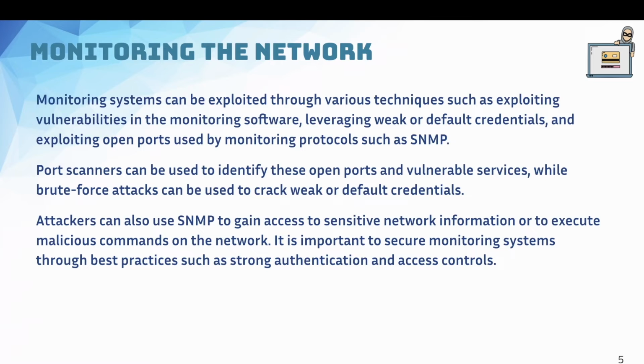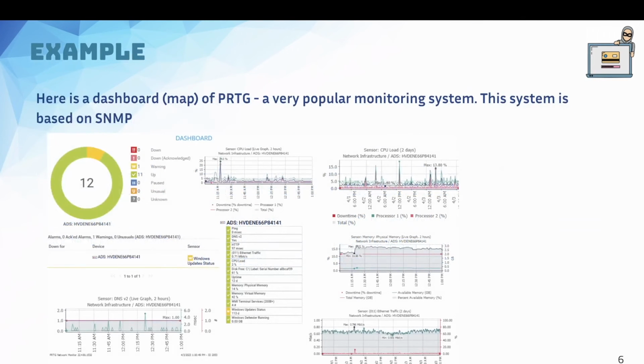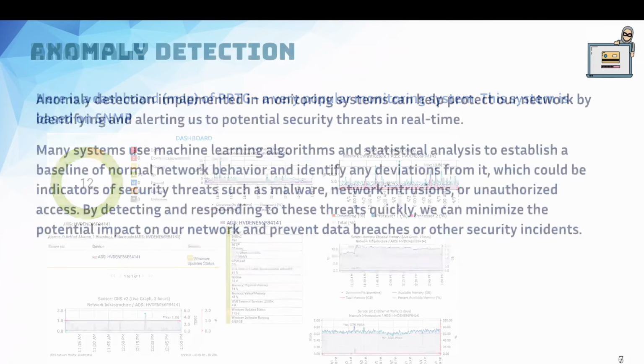Attackers can also use SNMP to gain access to sensitive information on the network or to execute malicious commands on the network itself. It's important to secure these monitoring systems through best practices such as strong authentication and access controls. An example of this you can see here. This is a dashboard of PRTG, a popular monitoring system, and this system is based on SNMP. So it'll send out SNMP packets to see what the status of the server is for monitoring purposes.